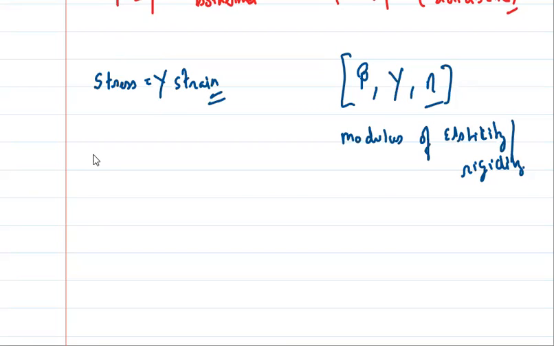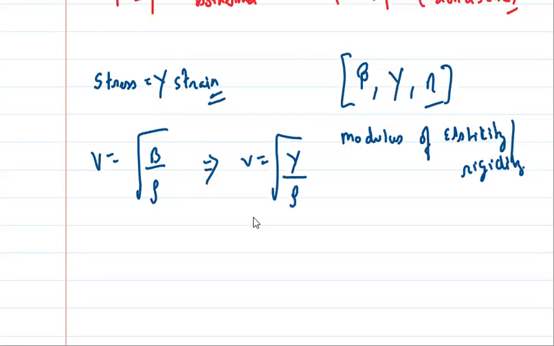So अगर मैं v is equal to root B by rho लिख सकता हूँ, किसके लिए? गैसेस के लिए। So this is for longitudinal, so for longitudinal, can't I write v is equal to root y by rho? Tell me. But ये किसके लिए हुआ? This is for gas, longitudinal wave in gas। तो फिर पूछो सर ये किसके लिए?